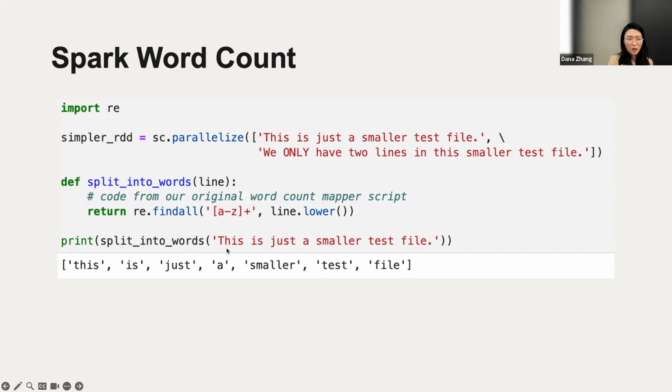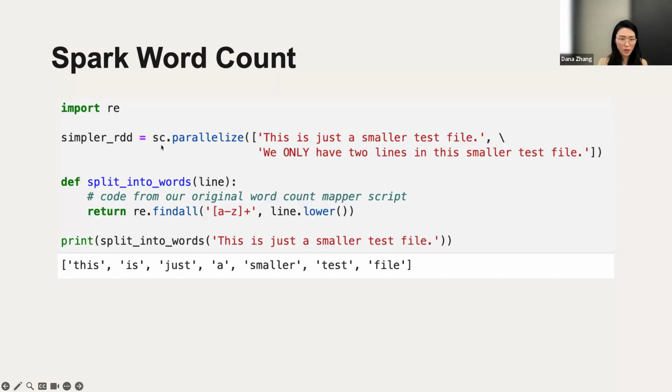And I printed out the output just to show you that it's actually going to do two things. First of all, it converts all of your letters into lowercase letters, and then it splits the single string into a list of strings. It splits each word out given the white space.